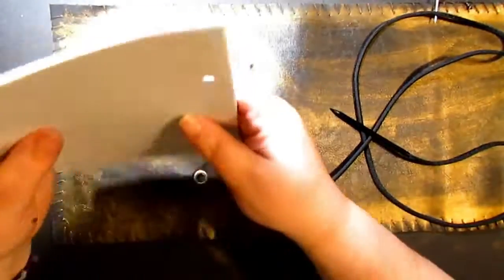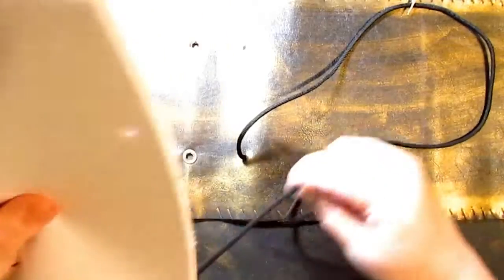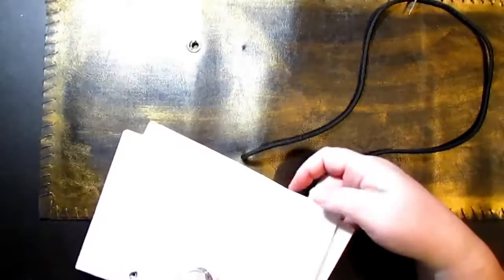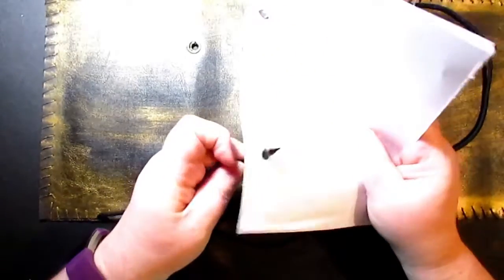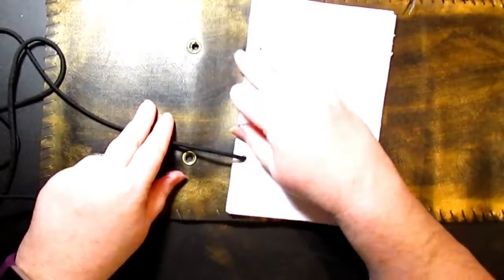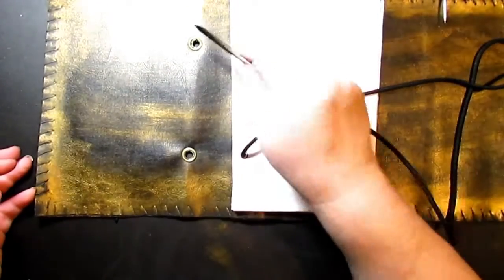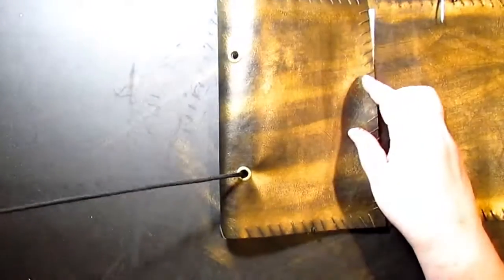And then you just take your paper and you're going to run it through there. Lord help me. Run it up through the paper. And like I said, it's going to have a little bunch on the outside because I'm making my, and I can tell now my eyelets are off. So you pull it through like that.